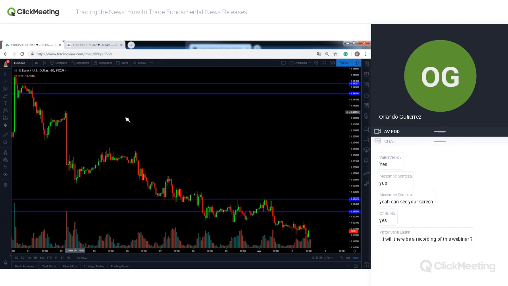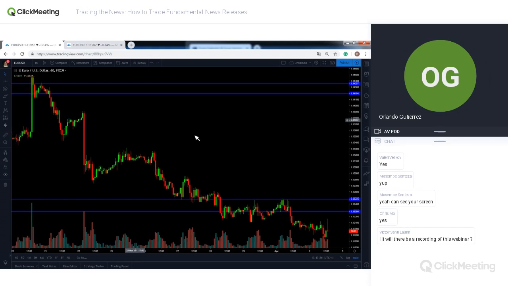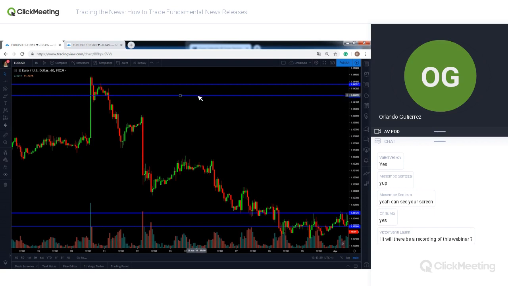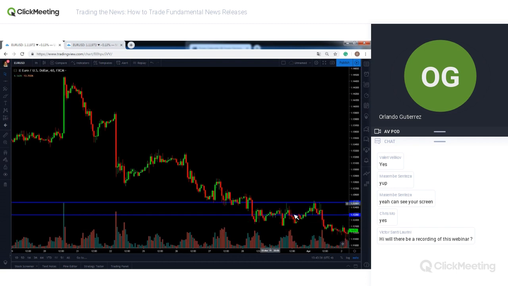Now, basically, these are the things that you need to be looking out for when you're trading the news. Not only just looking at the chart and listening to the news and taking the trades blindly, but you need to look at the possible profit that you are going to be making with a Momo trade, and if the risk versus the possible reward is not at least 1 to 2, I'm not taking that trade.